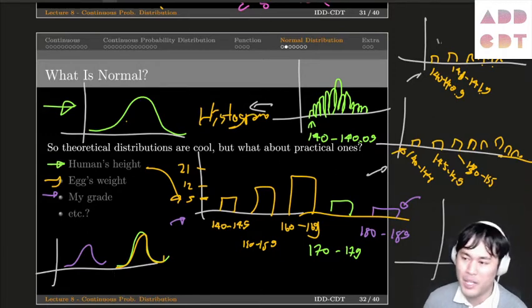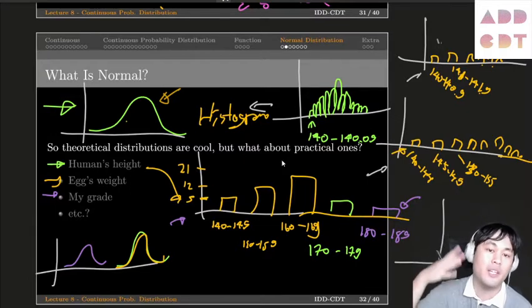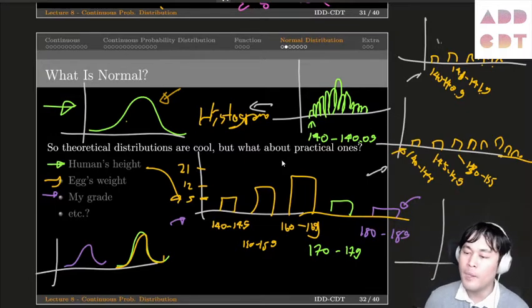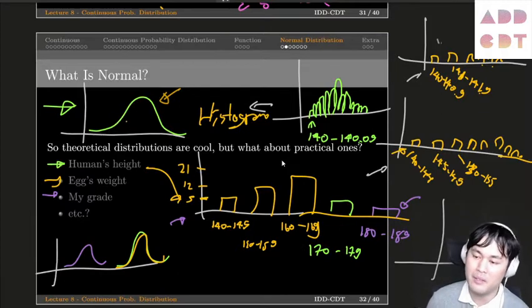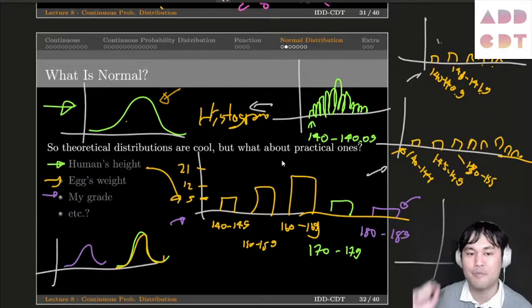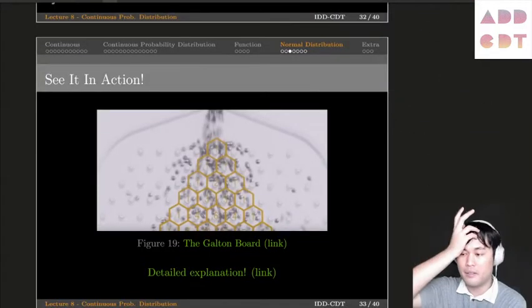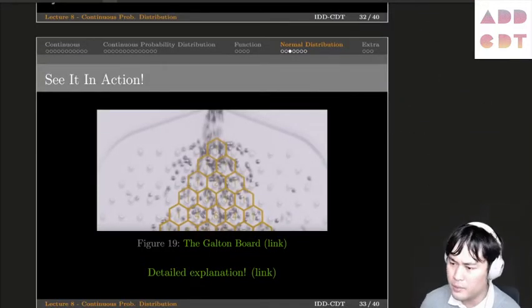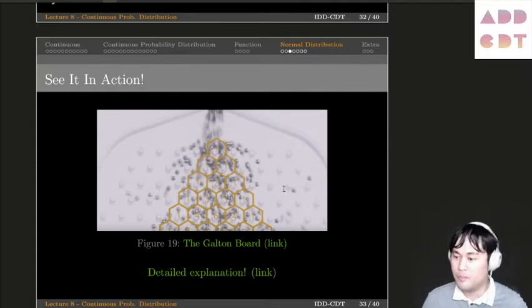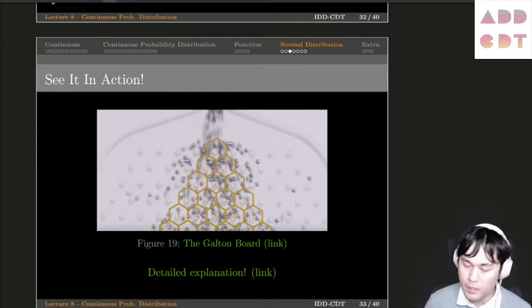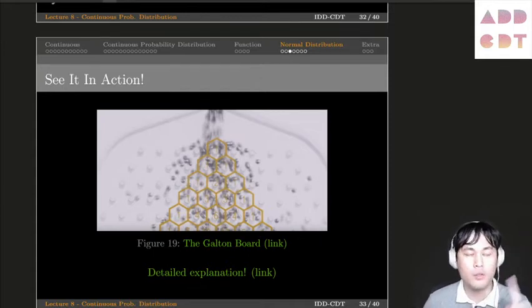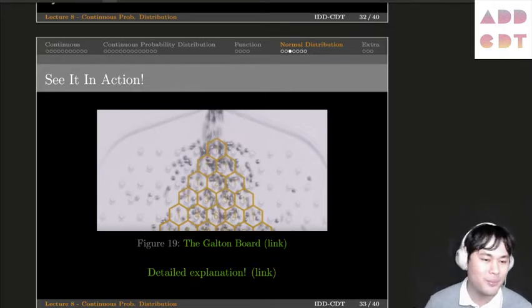So the next question we have to ask is, how can we produce such a curve? We can collect some data, of course, and plot some nice curves, but can we get some exact information, an exact point, an exact function? Before we go to the function, let's see if we can produce it in a way that is reproducible. So we have this one called the Galton Board. It's a famous board. If you have a link, you can click on that. If not, I will put it on YouTube.